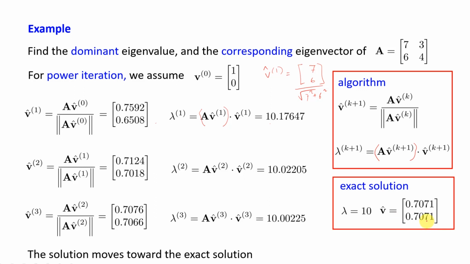So at some reasonable point, we can now stop the iteration. One way of thinking about it is that we can have a convergence criterion: when we see that our lambda is not changing any further, we are close enough. So between two iterations, if I see the change is very small, I can stop there. That would be one way of doing this. There are many other ways of defining the convergence criteria.